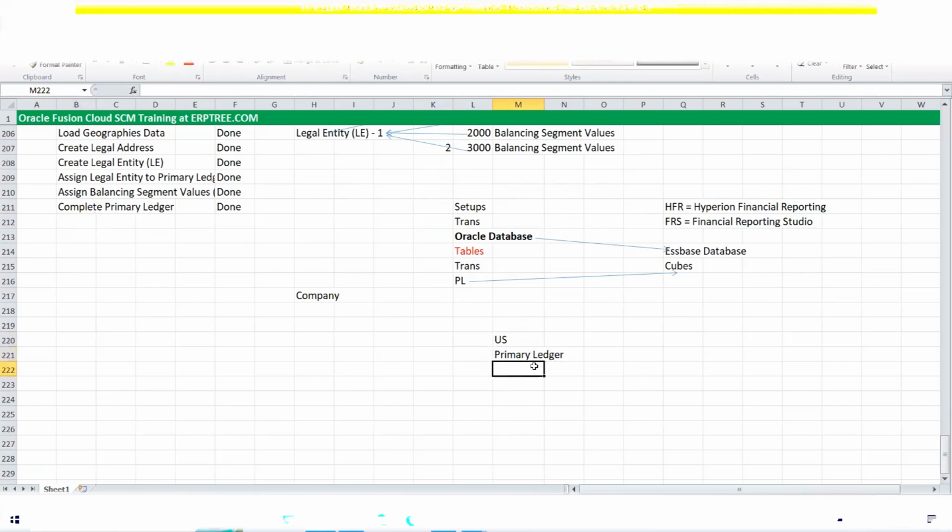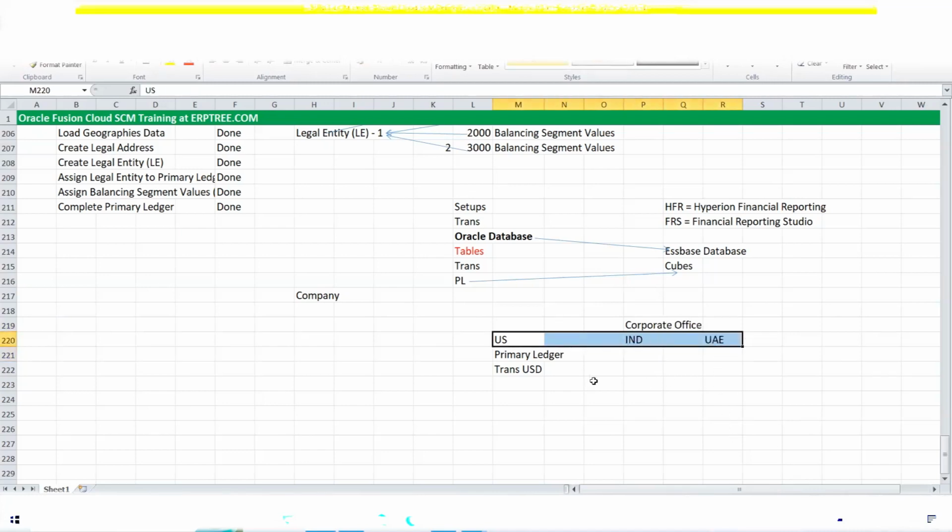So you are creating that. You create transactions in this primary ledger in which currency? USD. You are doing the business in the US, India, and UAE. Now this is your corporate office. You have the corporate office in India. So you are doing the business in these 3 countries.